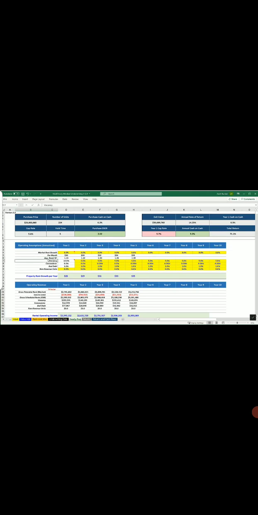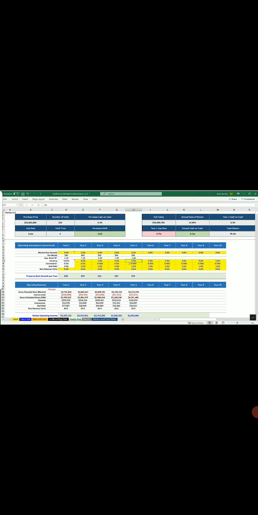Then our vacancy. This is probably the part that I might change the numbers. So year one, we have 10% vacancy. Year two, I might drop it down to 8%, 7%, and then once we're kind of stabilized, maybe it's gonna be 5% for the next 2 years. And that will affect our numbers up here, as you saw, those kind of dropped a little bit.